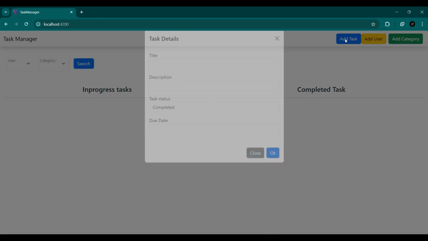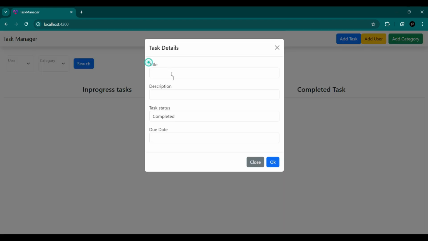So once we click on the add, you can see these are the details which we are getting. Now what we want is here, we'll need the title, we'll need the description, we'll need the task status. Instead of this, we'll remove this flag task status. By default, we will keep it as in progress. Okay. Then we'll get the due date, and after that we'll get the user and category. Okay. So yeah.